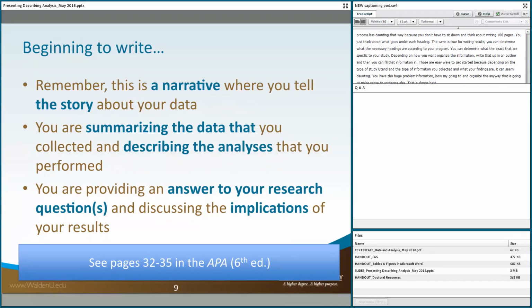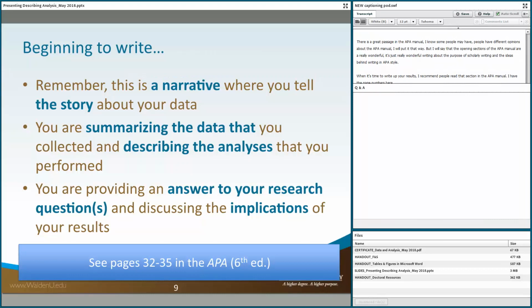There is a great passage in the APA manual. I know people may have different opinions about the APA manual, I will put it that way. But I will say that the opening sections of the APA manual are actually really wonderful writing about the purpose of scholarly writing and the ideas behind writing in APA style. So when it's time to write up your results, I recommend people read that section in the APA manual. I have page numbers here. You'll see some page numbers at the bottom throughout this presentation for where to go in the manual.